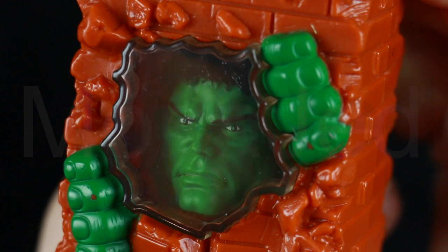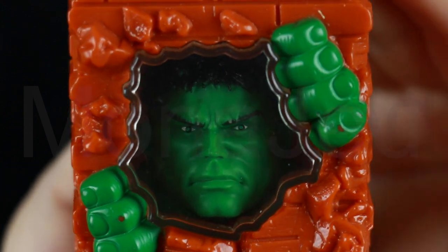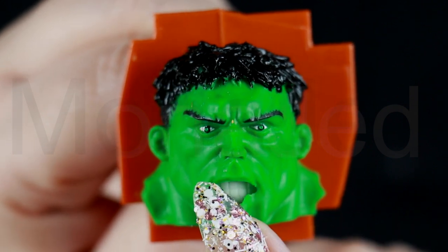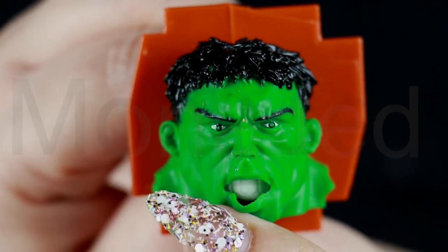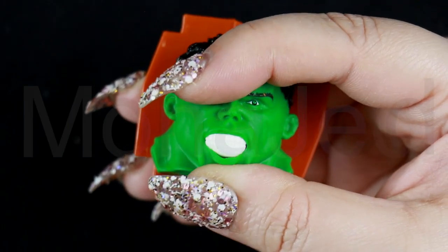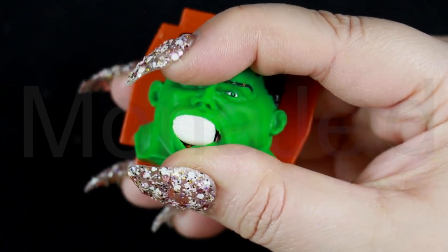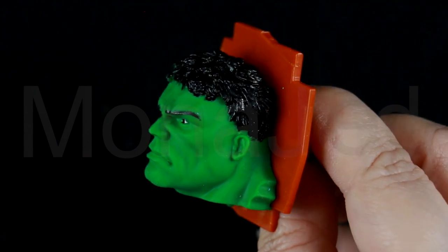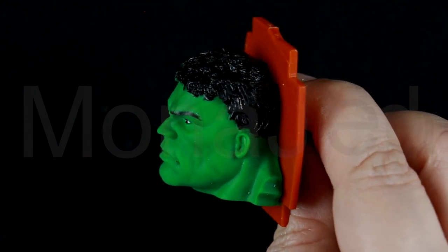So the item depicts all of these expressions very well to indicate anger. When I press the button, the face will contort into an angry expression. It's a simple but really effective function, achieved by having an additional plastic piece behind which has the teeth sculpted in, that when pushed forward manipulates the rubber face to expose clenched teeth. This really makes this angry character look more intimidating and capable of inflicting harm.